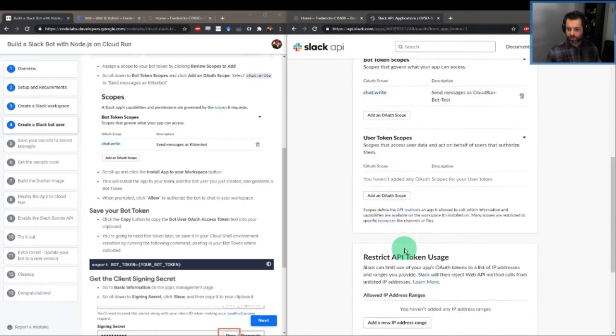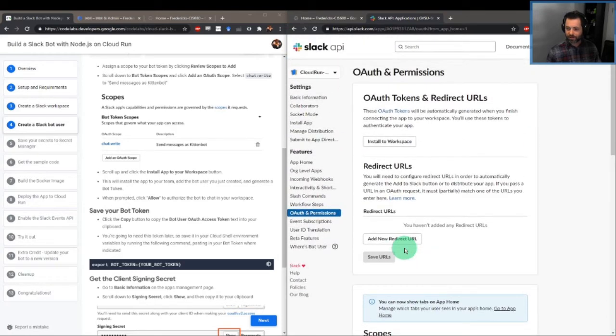Just trying to make sure that there's nothing here that you don't need to see yet. Eventually, there's going to be a token and a secret popping up on screen. I wanted to make sure that didn't pop up for all of you. But I have now added the correct scope. This basically gives the bot the ability to send messages on the channel. Later on, we're going to add the ability for it to read message history, read direct messages, things of that nature. But once I click install to workspace here, the bot's going to pop up in my workspace channels, and I'm going to start seeing tokens and secrets.